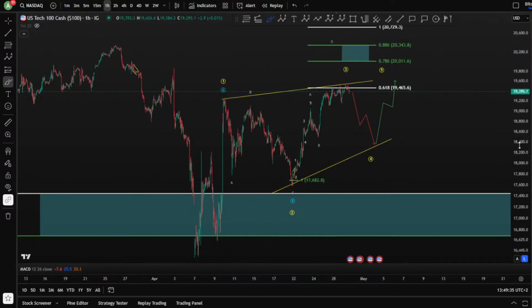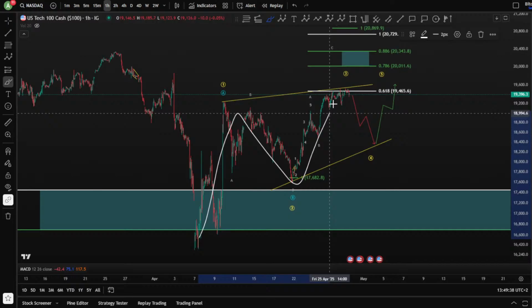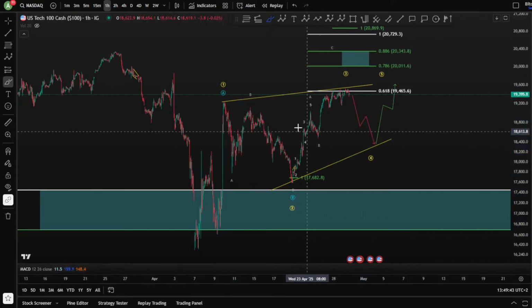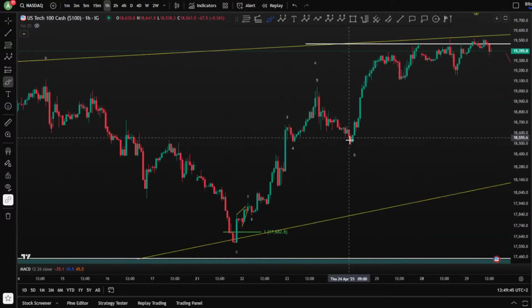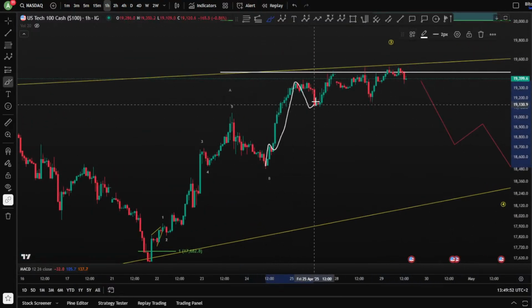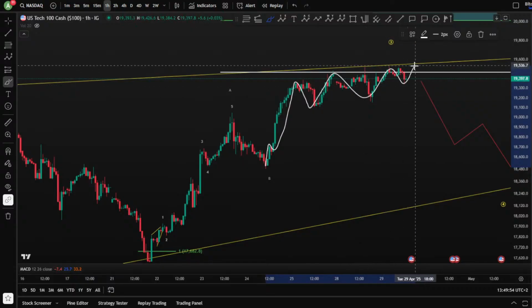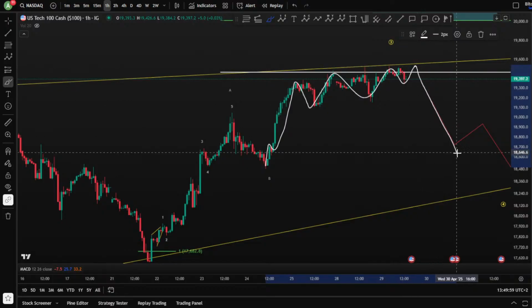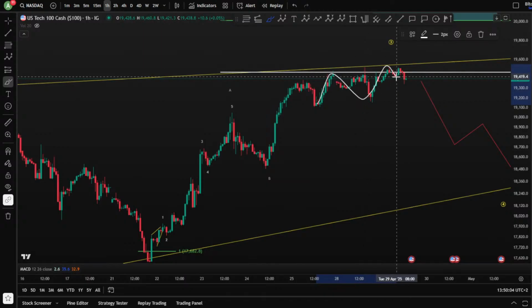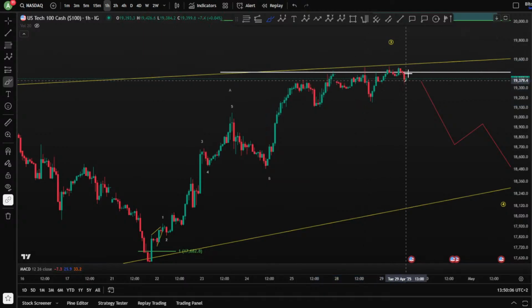All right, so what I'm saying here is that we have finished a 1, 2, 3, 4, and a 5. Currently, we finished a nice impulse toward the upside. As you can see, if we zoom in, we have a 1, 2, 3, and you've got your ending diagonal as a wave 5, where you see 1, 2, 3, 4, and 1, 2, 3, 4, and potentially one more leg toward the upside to finish a wave 5 and move toward the downside. Even I would say 1, 2, 3, 4, and a 5 can be finished, but preferably taking one more leg would be nicer.